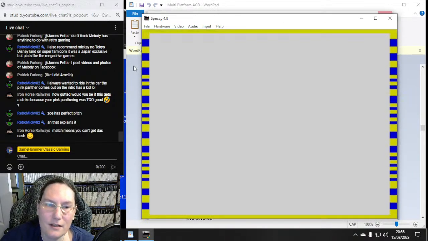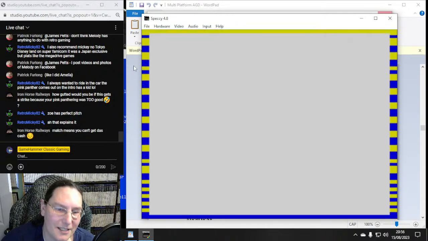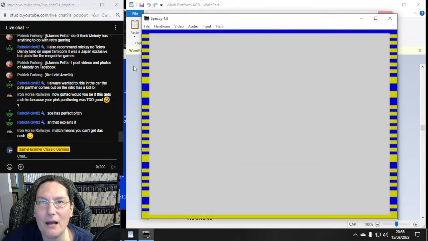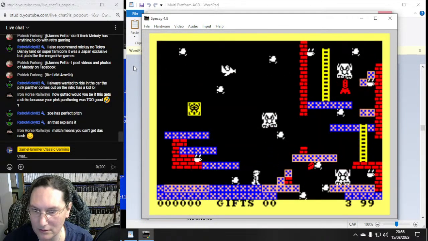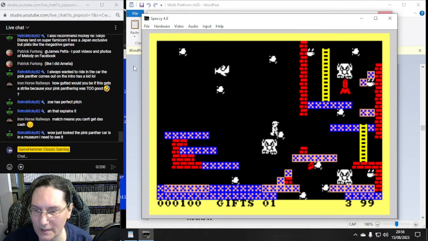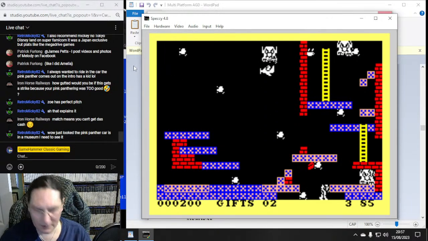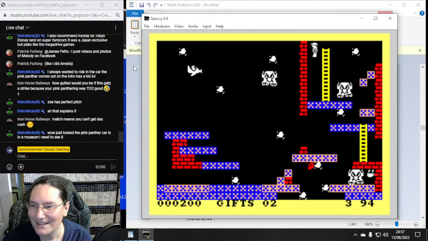Let's hope this works. Oh yes, I think it will work, or at least let's hope that it does. Right, let's do this. Gifts 0. Gifts 1. Gifts 2. It's just because we had a long name. A long named variable. Well, you bugger. My goodness. There we are.